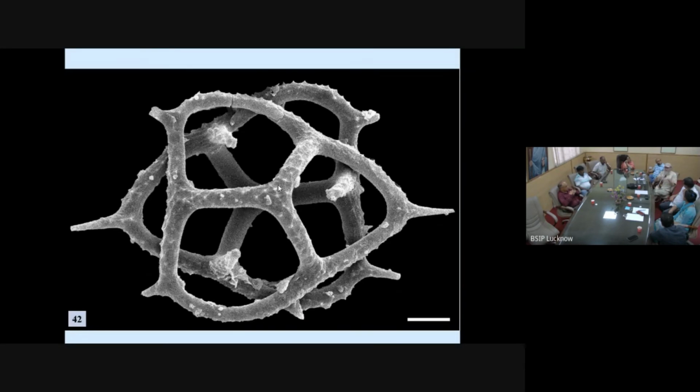And in the course of time, the silicoflagellates have developed strategies, including having skeletons with more witnesses, to allow them to do that. So this is not related to any pH or anything in the ocean. These two different structures.